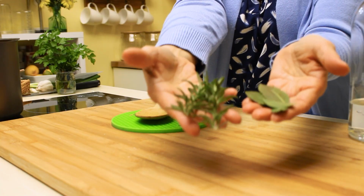Now to this, I have some rosemary and some bay leaves from my garden.